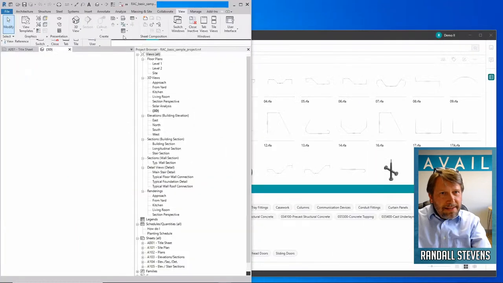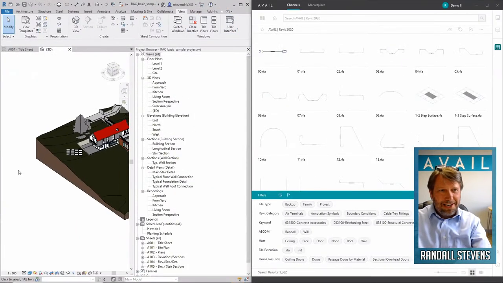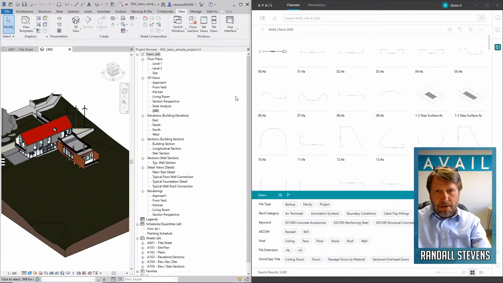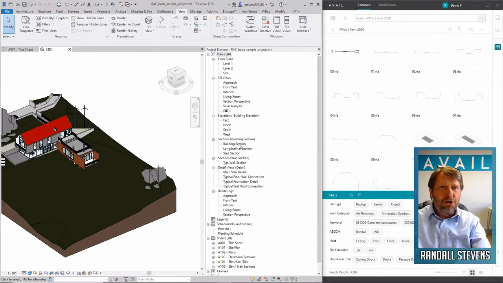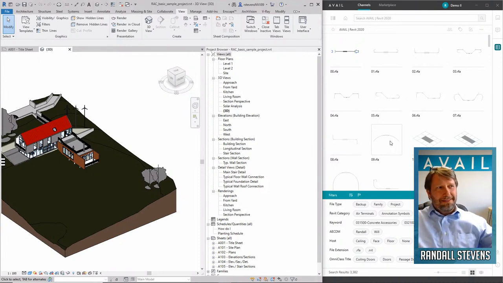Let me see if I can dock this. There we go. I always call this being pixel constrained because I'm trying to cram everything onto one screen. Here's AVAIL desktop, and we've got a browser. I don't want to get too wonky with this, but what I'm pushing for, and I think the future, is that you don't need these browsers inside of these applications. Most people have two monitors. They're going to have their primary application on one, and the idea that you're going to open up AVAIL or some interface to get to this information on the other, and you're dragging and dropping information. To me, it's just semantics about whether it's a plugin or this desktop app. It's really about pixels: how many pixels are you going to give me to do what you want us to do?